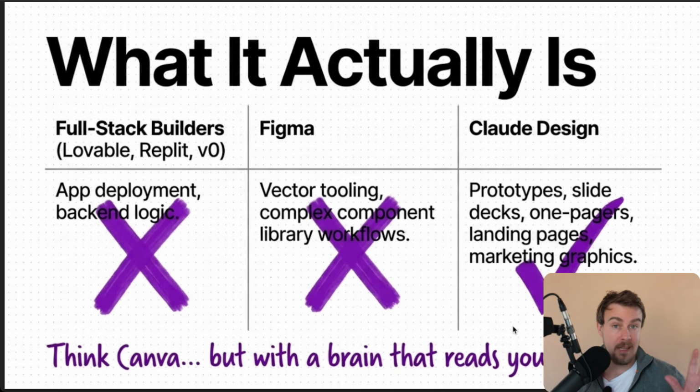This is not a full stack builder. This is not like Lovable. This is not like Bolt. This is not like V0 or Replit or any of those vibe coding tools. This is very much a front-end designing tool. So it's closer to Figma, but it doesn't have the sophistication or the professional design tools that you'd expect from a Figma. So if you do see people saying that Figma is dead, RIP Figma, ask them, are you a designer? How much do you use Figma? Because chances are they are not, and they do not use Figma, and they do not know what they're talking about. So as with all of these AI announcements, just take it with a pinch of salt.